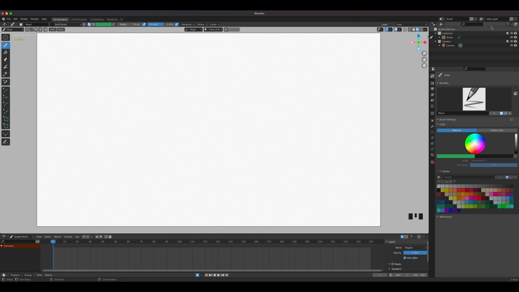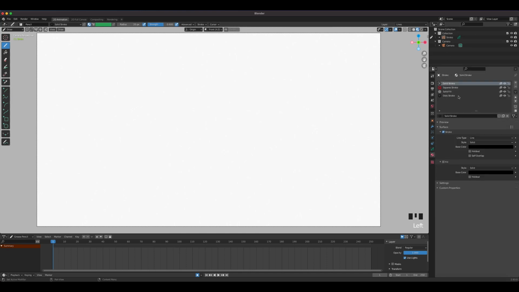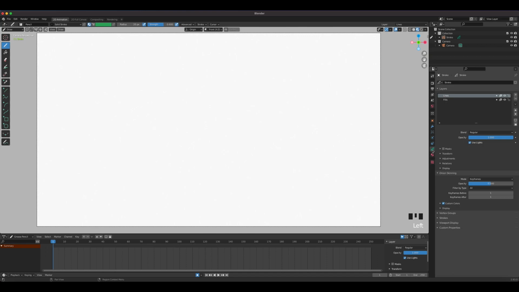If we're looking at the Grease Pencil object, let's look at our outliner in the upper right corner right here. You will see that the name of the Grease Pencil object is called Stroke if you just start a 2D animation. When you start a 2D animation, if we go here to material, you get four pre-made materials for colors, and then if we go here, this icon that looks like a squiggly line is your Grease Pencil layer information. You get two layers to begin with.